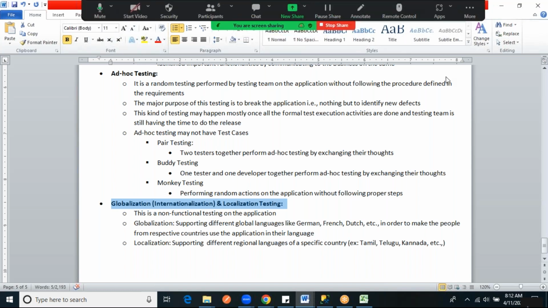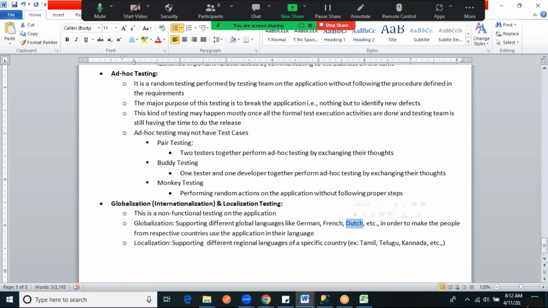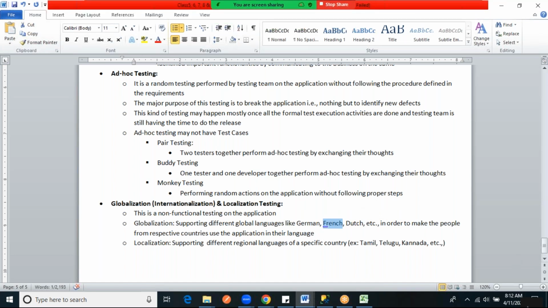When you select a specific language from the settings, this entire UI will be displayed in that specific language, say French. You don't see home, cut, copy and all here. It will be translated into French and French words will be shown here. That is what translation means. Understood? So when you change the language settings, the application content will be displayed in the specific language. That is what global translation means. Language translations happen as part of globalization and localization.